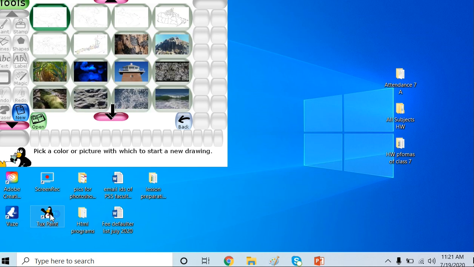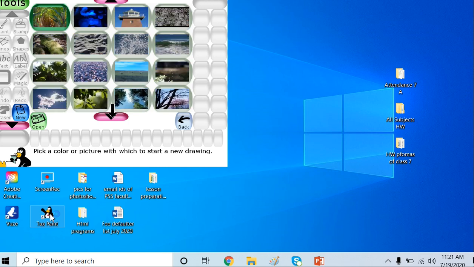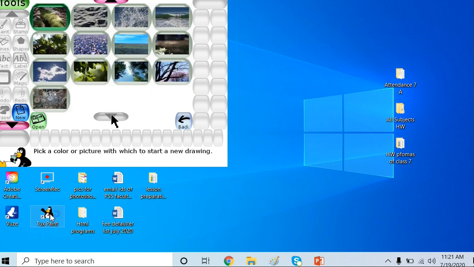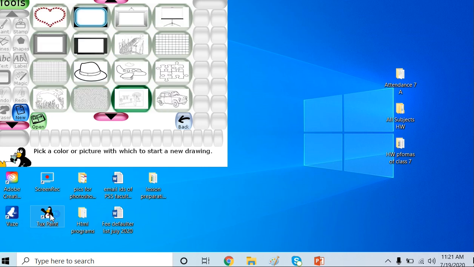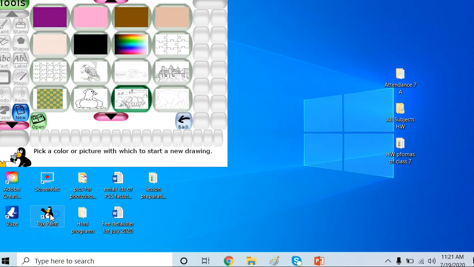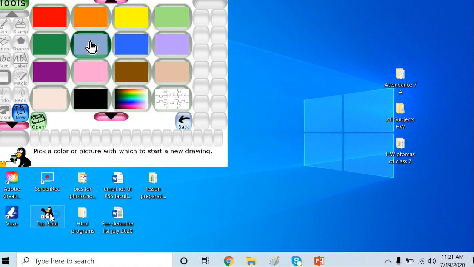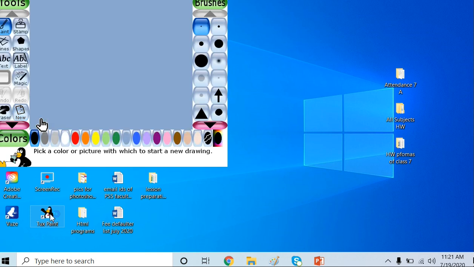You can take a picture of some jungle like that, right? Now select the blue background and click open. So we'll go to the blue background and click open. Here, this blue background, open.